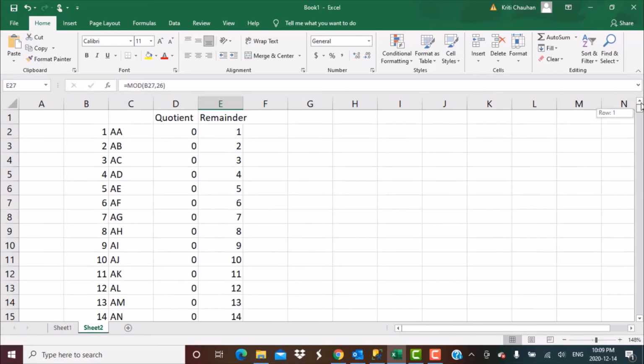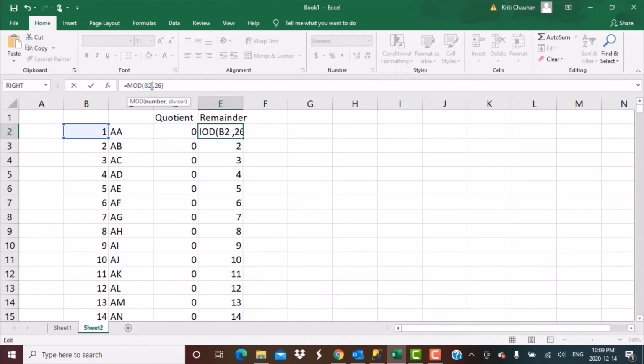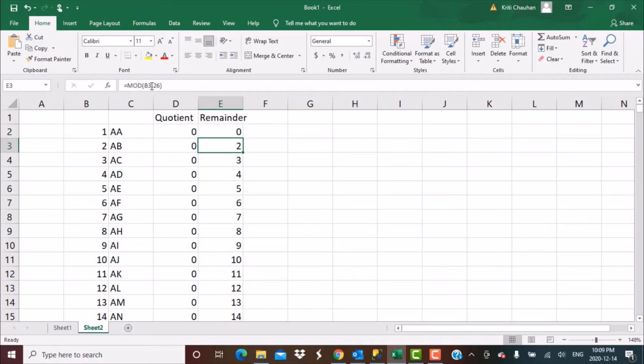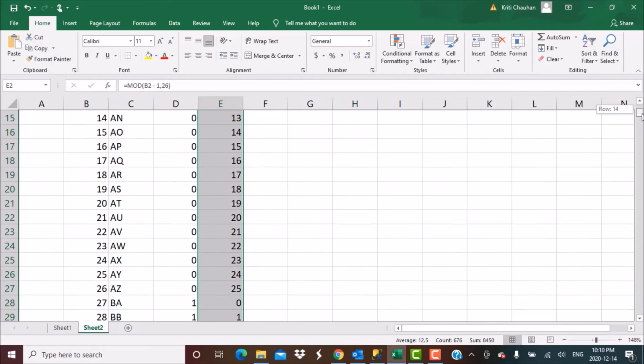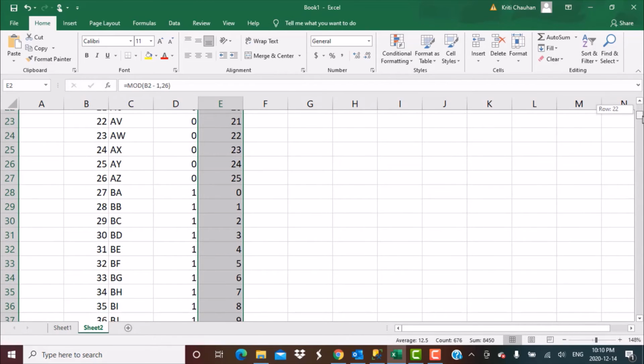So what we are going to do is start the series from 0 instead of starting it from 1. So instead of having a B2 here, again the same thing I'm going to do. I'm just going to subtract a 1 so that my series now starts from 0. So it becomes 0 to 25. So I have a continuous series of 26 digits happening every time.